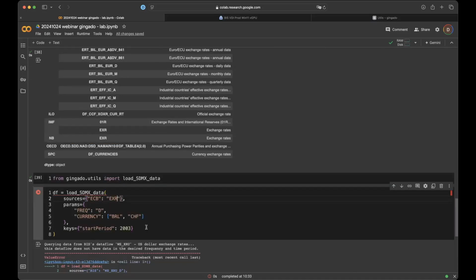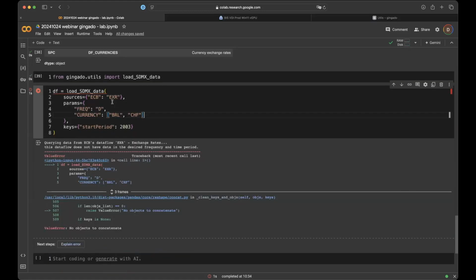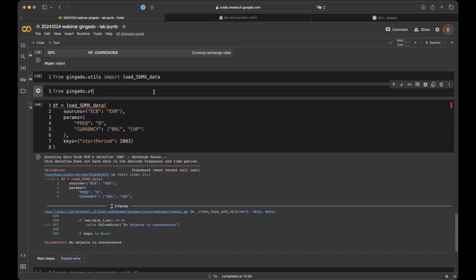So, maybe one of the things I'm doing is precisely I'm not passing the data as it should. So it's a good time to showcase the upcoming new tool called code lists. What it does is it tells me what are the permissible values, what are the possible values in each dimension, and also what are the dimensions that exist for each particular data flow. So in this case, and this is work in progress, I said not yet in the main version of Gingado, but you can already test it out. So let's say as a beta version.